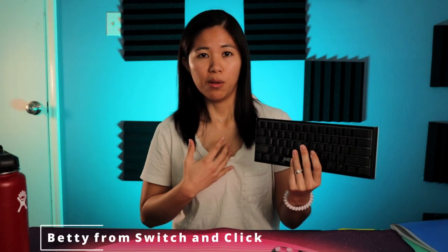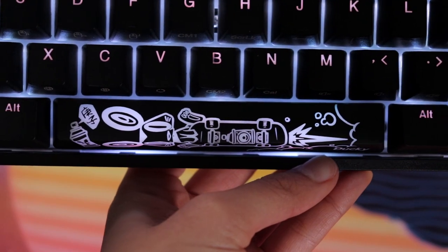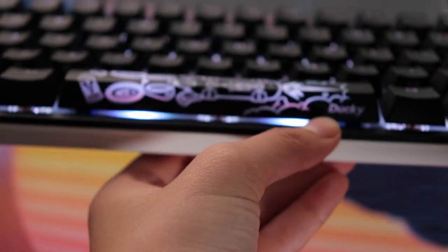Hey guys, this is Betty from Switch & Click, and this is the Ducky 1-2 Mini. It's a really popular board. I've seen a lot of people use this board, and it gained popularity several years back, and keyboards have really evolved since then. We've got a lot more features that are popping up in the budget range, such as hot swappability, wireless and Bluetooth, maybe even a wireless dongle. We've got optical switches. There's just a lot going on.